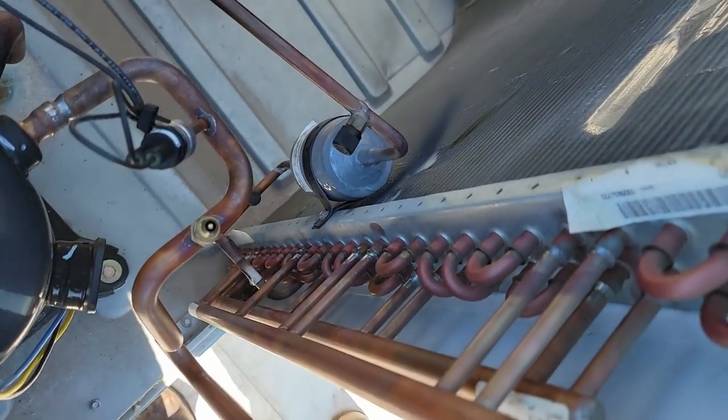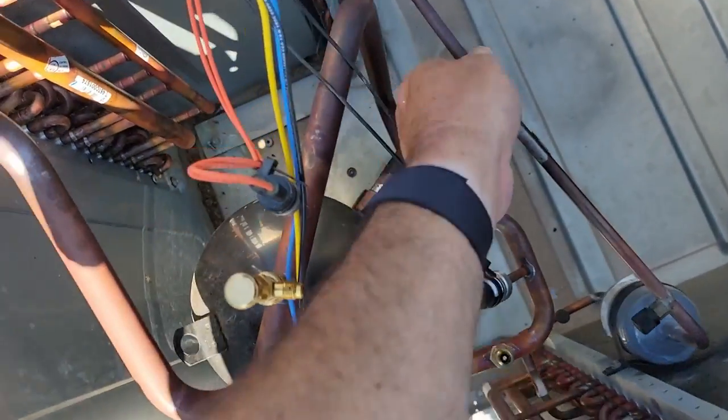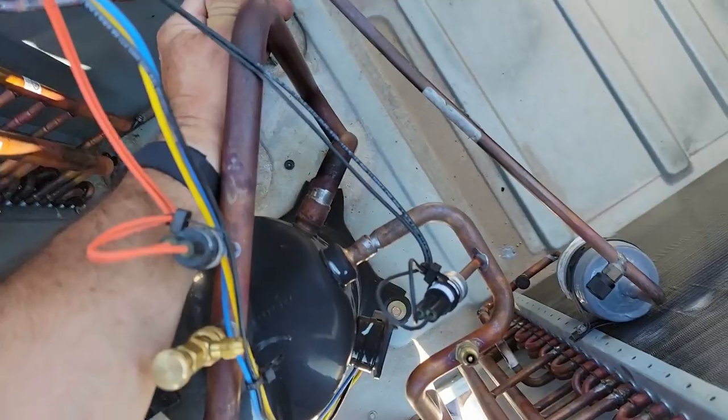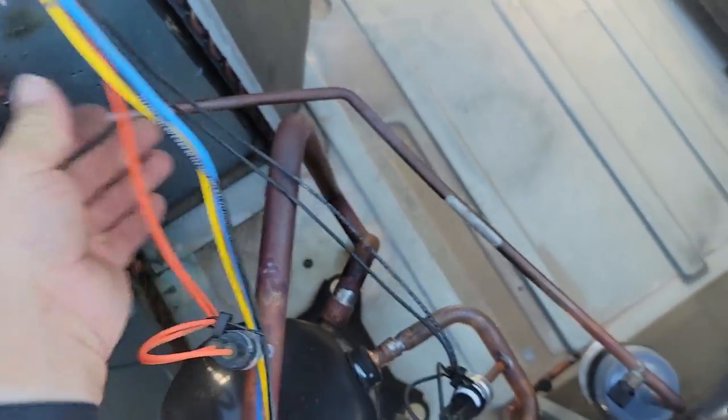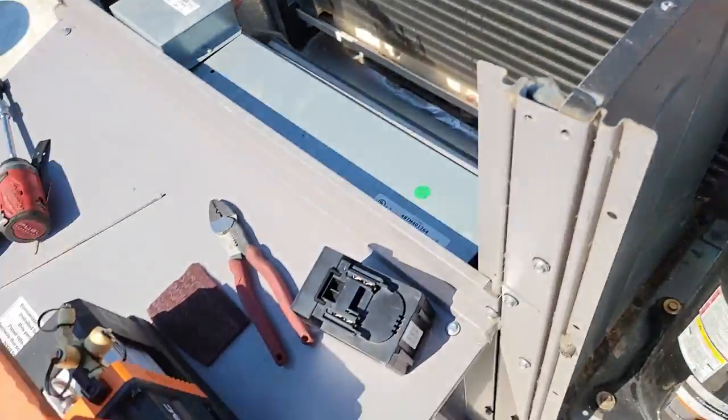Got everything sprayed and touched up there. Got a strap back around it, that way it doesn't vibrate, end up hitting into something, causing it to leak. Make sure our gaps here are good. We still gotta get all these wires back into place yet. We'll go ahead and get started on our vacuum here.